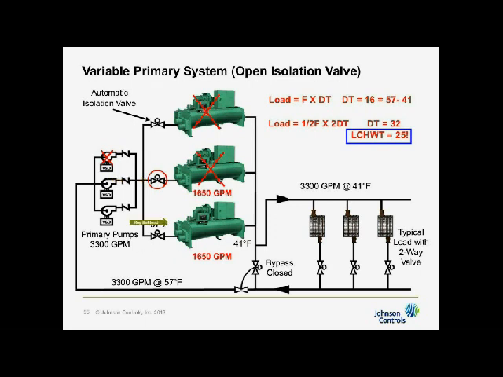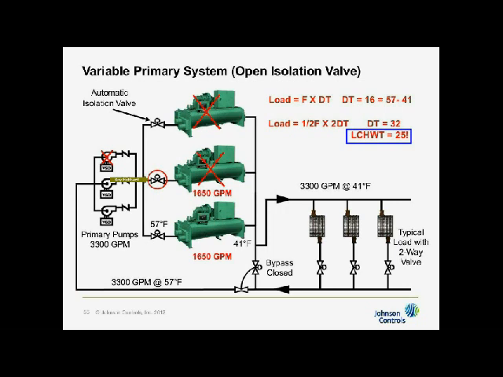This chiller has inlet vanes inside of it that take 2 minutes to close. To go from 100% open that it was a moment ago, full load, it wants to go to 50% load because it's sharing the load with the other chiller. It wants to get to 50, so it starts closing the vanes, but it takes a minute and a half for those vanes to get to the 50% load position, which is roughly 30% vane position. So it can't keep up with the 15 seconds that it took to close this.